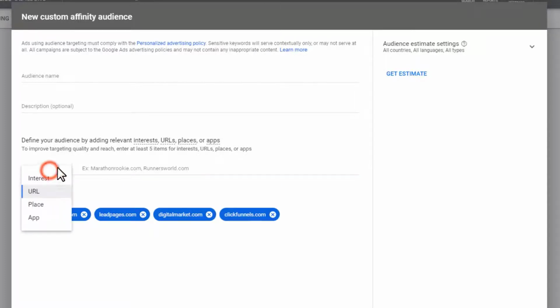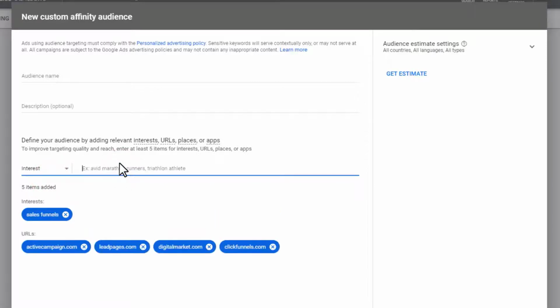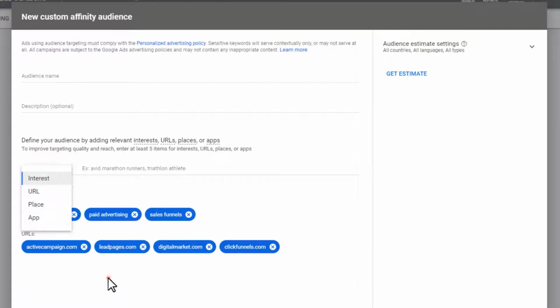And then maybe we'll throw in a couple interests while we're here: sales funnels, paid advertising, digital marketing, and so on. So you just add some interests, some URLs. You could also add places and apps if you want to as well. Come over here, click Get Estimate, and let's see what pops up.